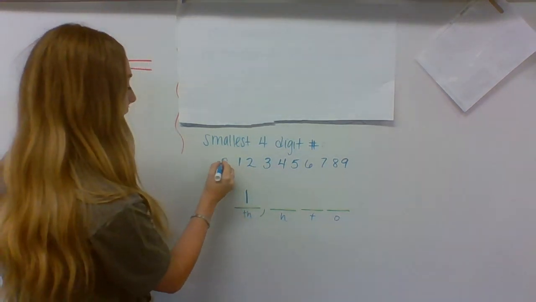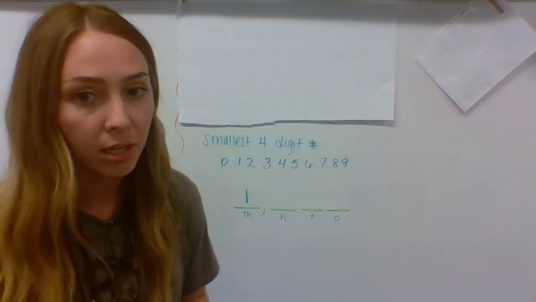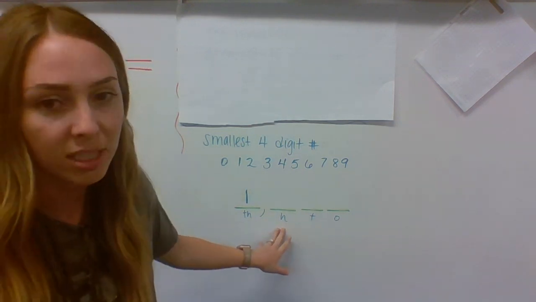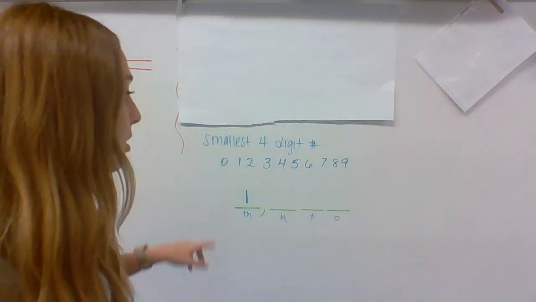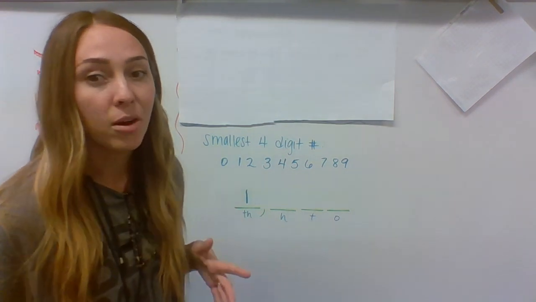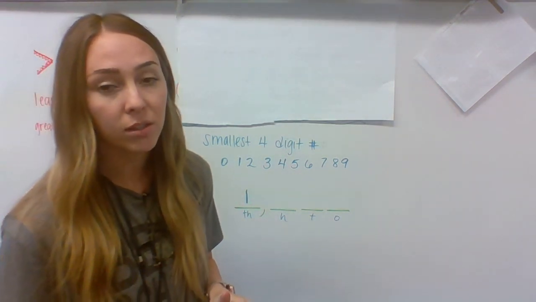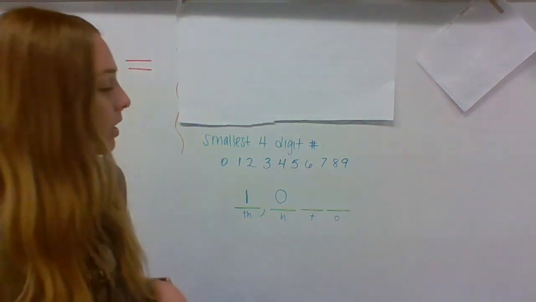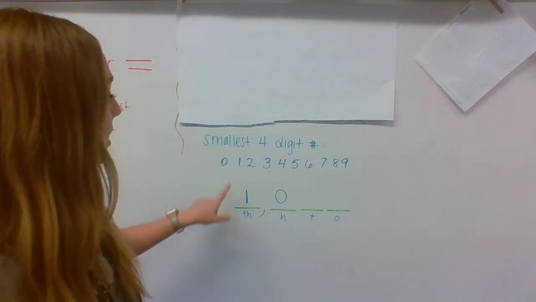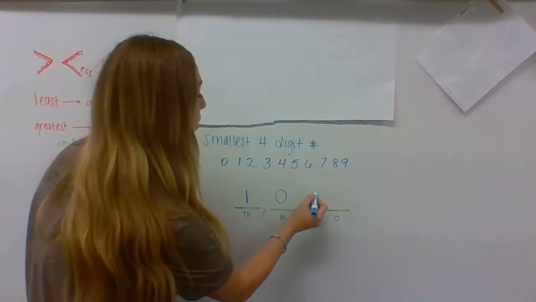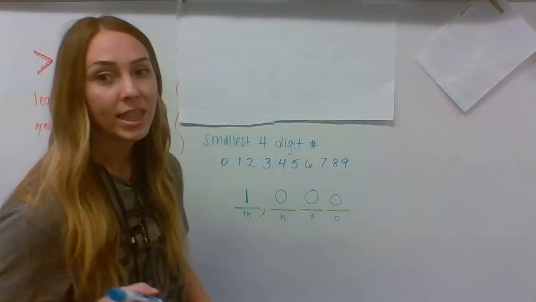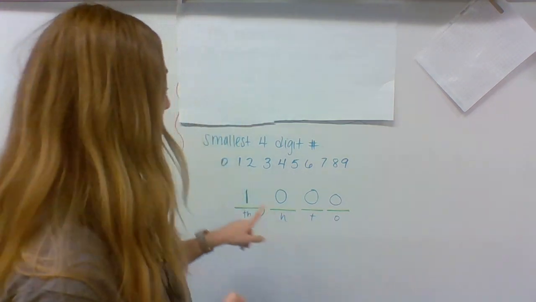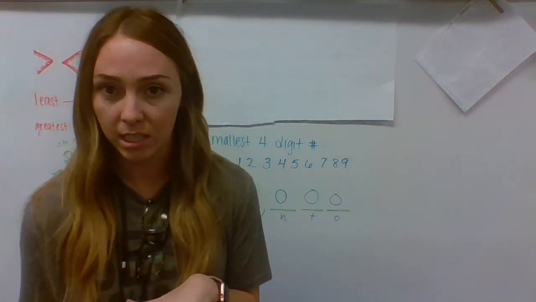1,000. Like I said, I can repeat whichever digits I want. There's no rules this time. So I'm not going to cross it out. Once I get to the hundreds place, I want to use another small digit, and I don't want to use 1 again because now 0 is back on the table. So 0 is my new smallest digit. So I'm going to put 0 here. Since there are no repeating rules, I'm going to continue putting my smallest digit 0 all the way across. 1,000 is the smallest 4-digit number you can make. 1 in the thousands place, and the rest are zeros.